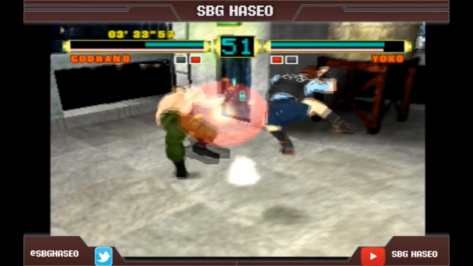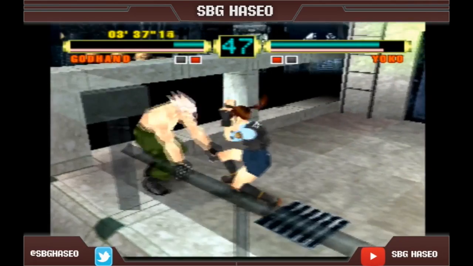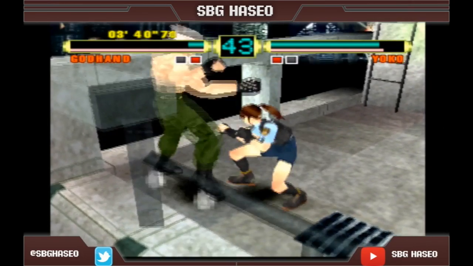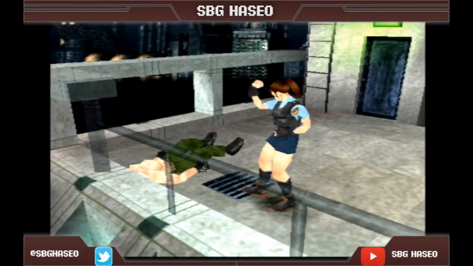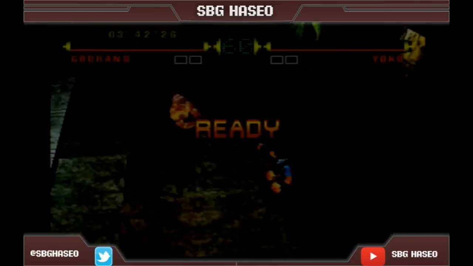Let me get up, please. Please let me out of this demo. Continue! Please. I'm pressing start and select. Please let me quit this demo. Thank you.